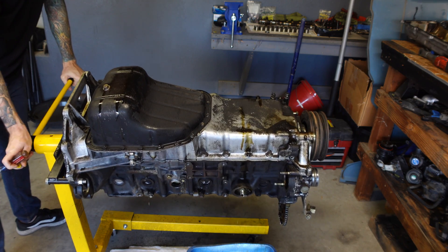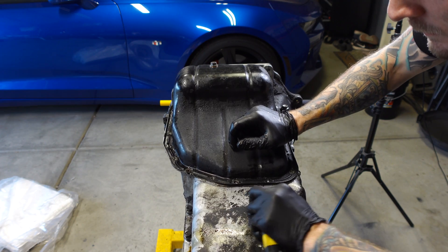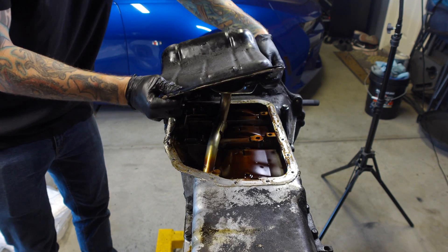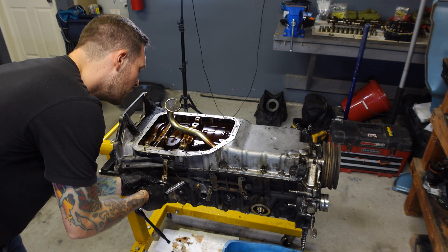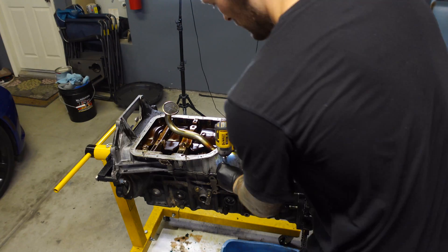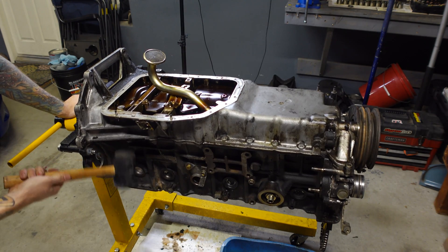Hopefully rotating this thing over will finally drain all of the oil and coolant out of it. This engine has two oil pans much like the 2JZ — the lower pan comes off first followed by the upper pan. You can see the pickup tube right here — that's what sucks oil into the motor. The upper pan is actually a girdle, providing strength and rigidity to the block by connecting the sides together. It's just another thing that sets this engine apart from a light-duty engine, and I thought that was really interesting.